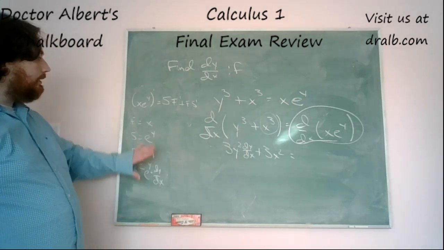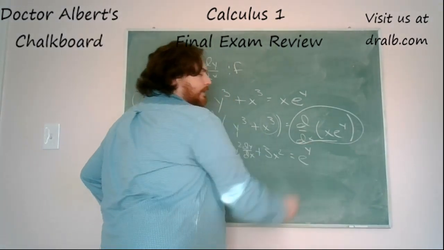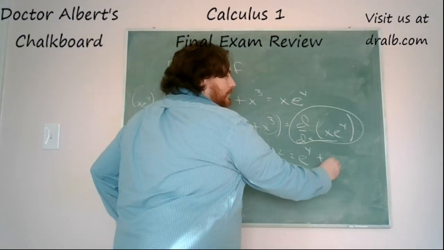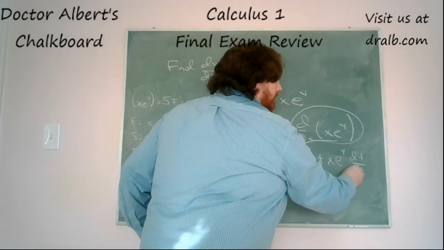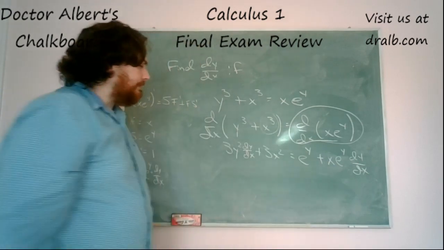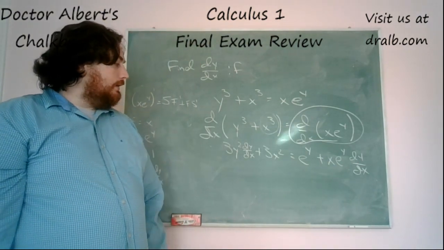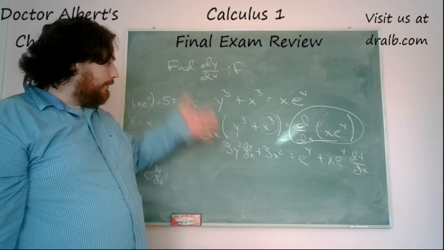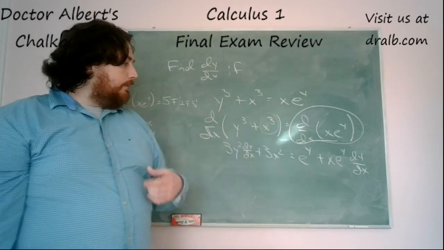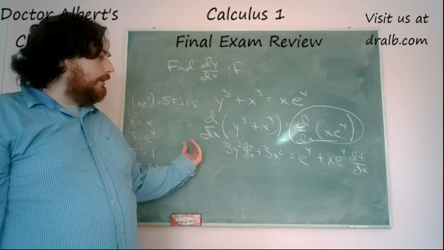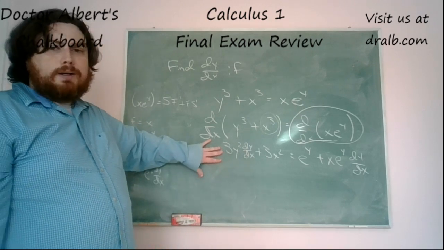So now if I put that together, I get my second is e to the y, as the derivative of the first is 1, plus the first is x, times the derivative of the second is e to the y times dy dx. So now what we could do from here is, we found the derivative, our dy dx popped out. If we wanted to, we could group the dy dx's, put everything on the other side, and divide out. But I'm not going to require you to do that on the final.